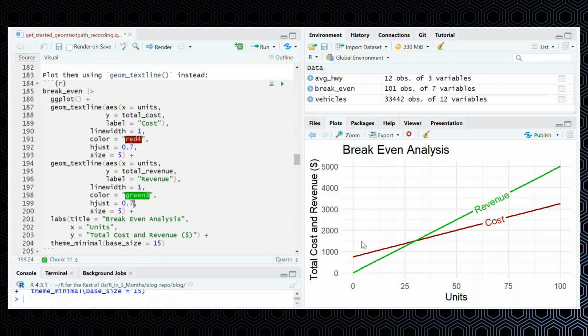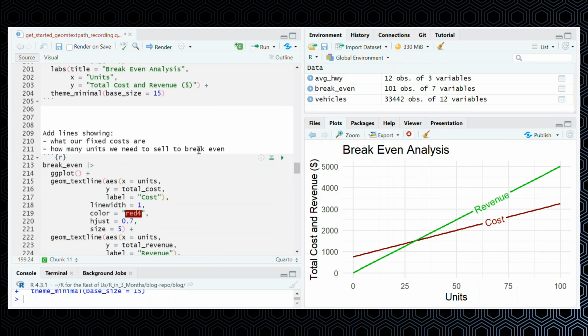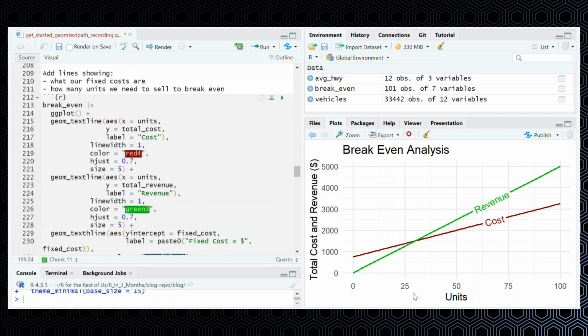If it could tell us how much cost or number of units we need to get to this break even point. That's the point of our plot really, is this focus on how many units do we need to create for us to start making money off of our production. So we're going to create some lines that are vertical and horizontal, and they explain this point on our graph.